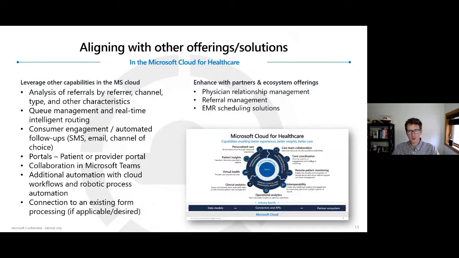I'll go a little bit out of order here, in how this aligns with some of our other applications within the Microsoft Industry Cloud, or what we call the Cloud for Healthcare, we have these connectors and APIs that I'm showing in the middle here that work with and between different capabilities of the Microsoft Cloud. That includes things like care team collaboration, or helping drive more personalized care.